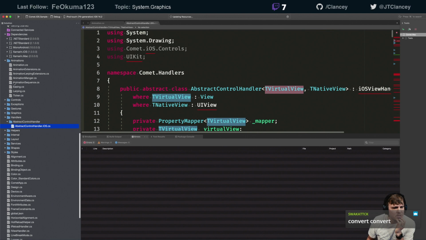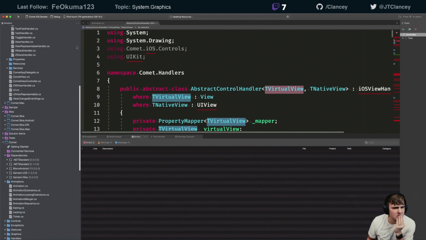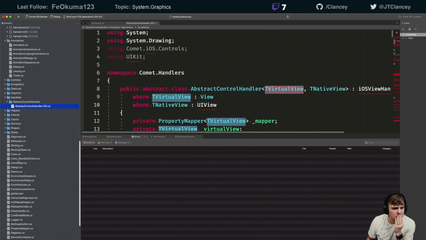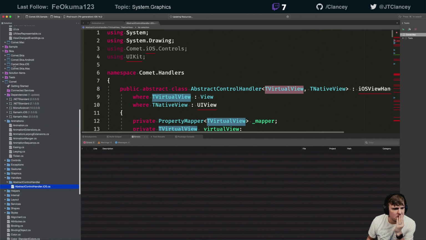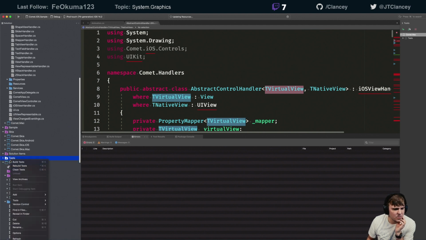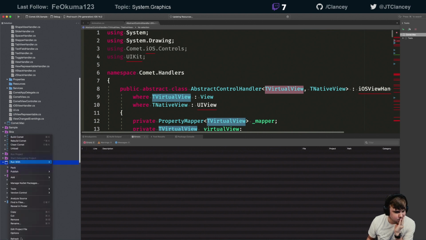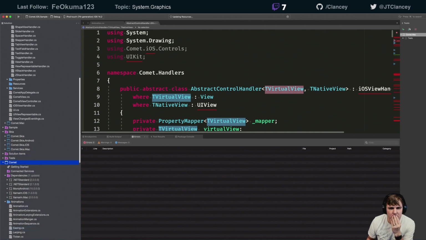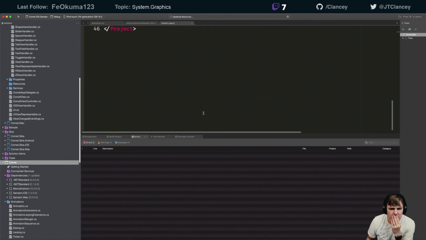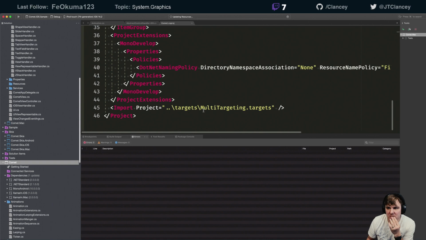It's doing the targets. It's as if the target file is not working. That's what I'm going to check.